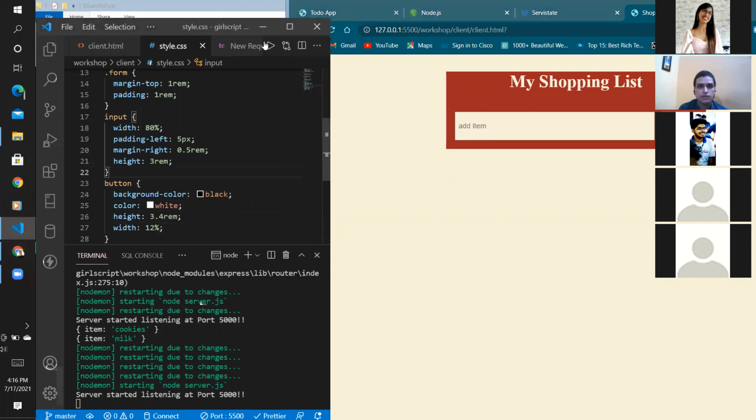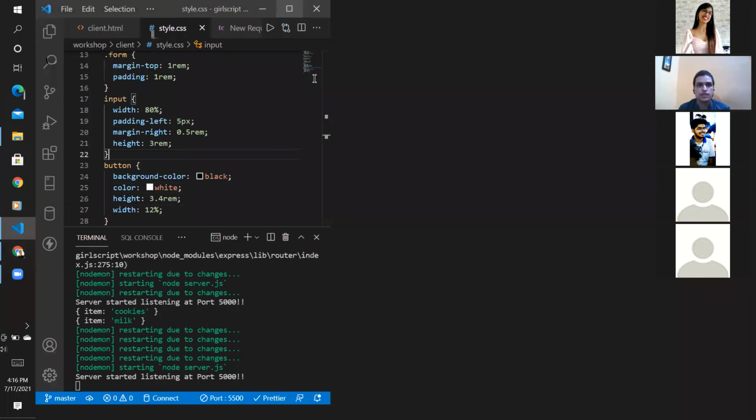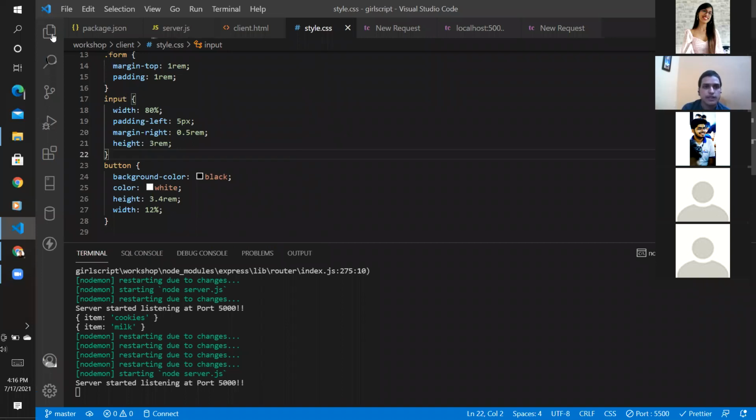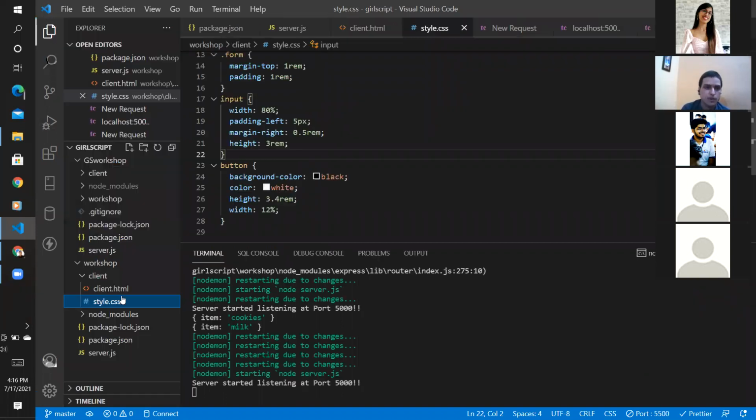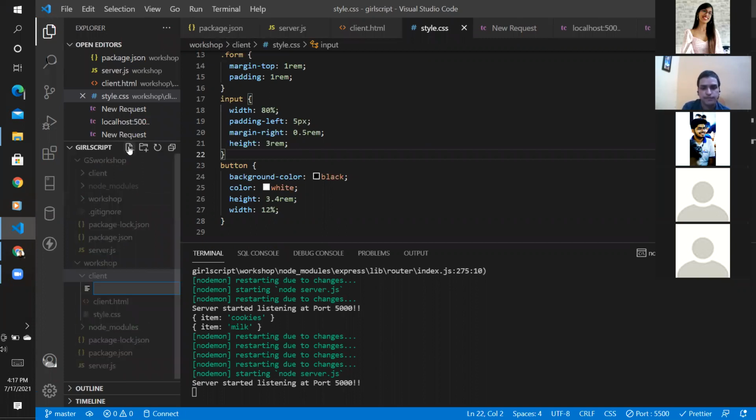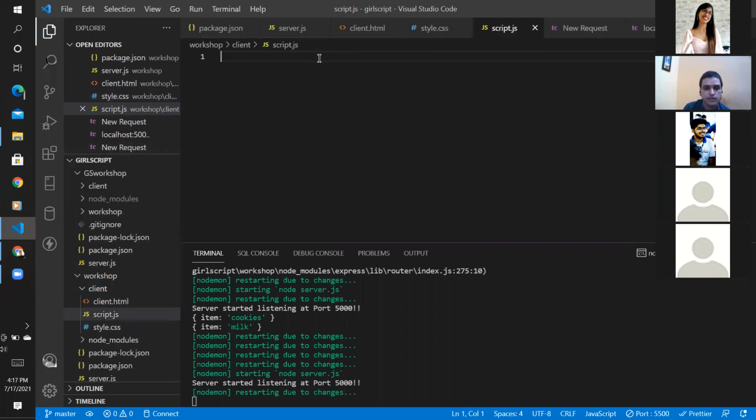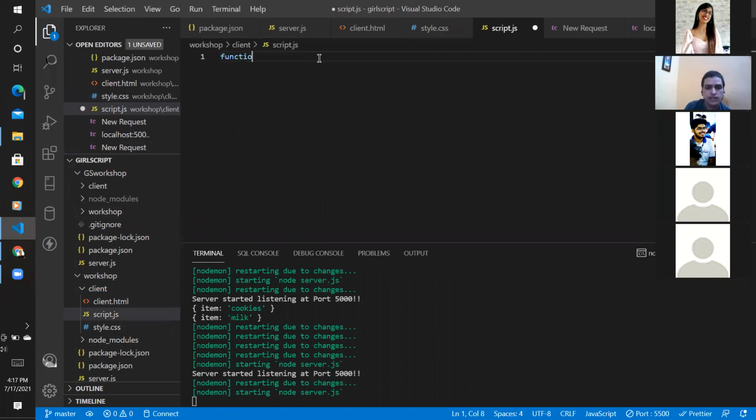Okay, let's move to our script.js file, and the rest of the CSS we'll code later when we have more divs or less. Okay, so first of all, let's create the get data function.